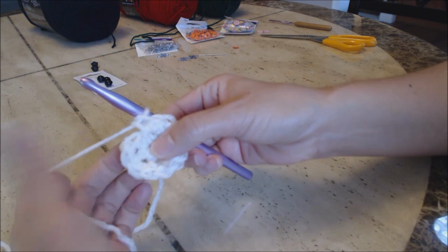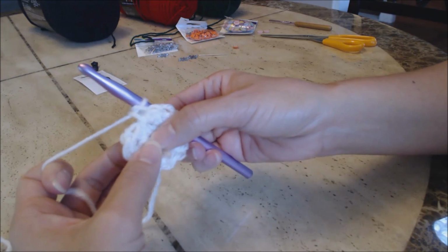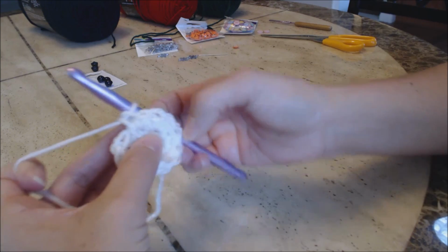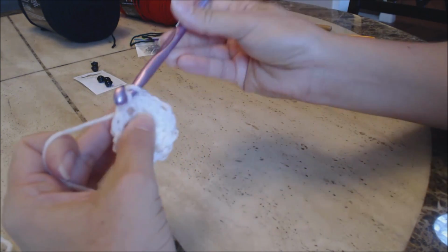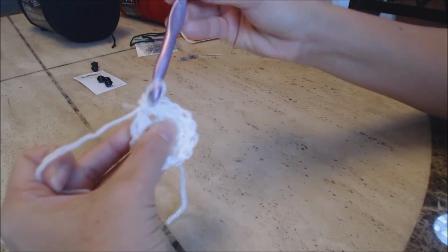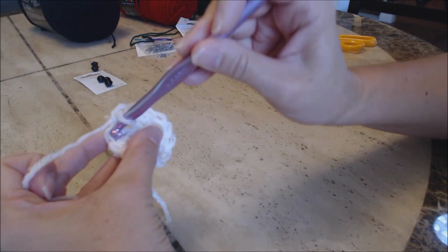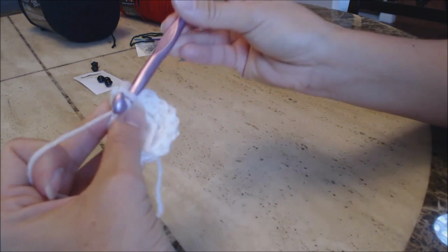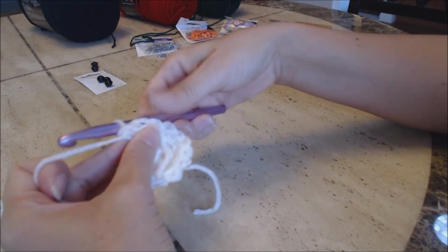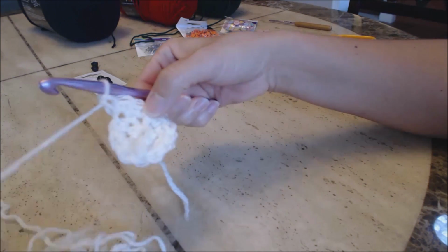And now we're going to do increase rounds. So for this round, you're going to do 1 single crochet into the next stitch, and then you're going to do 2 single crochets into the next stitch. 1, 2. So you're going to repeat that pattern all the way around until you get back to your yarn marker.